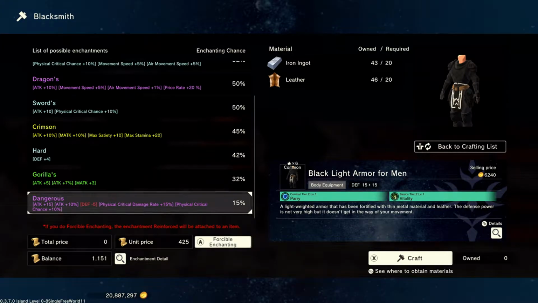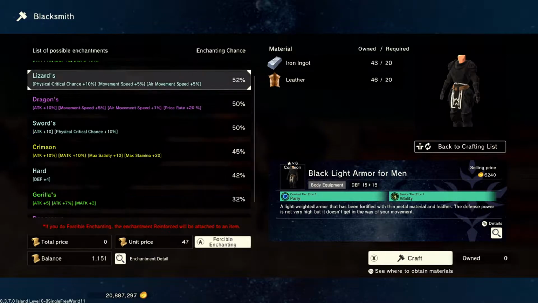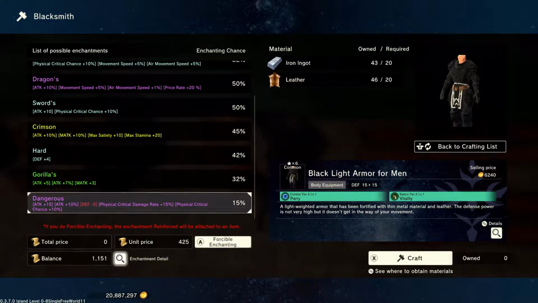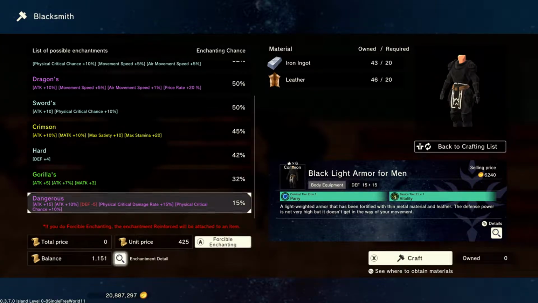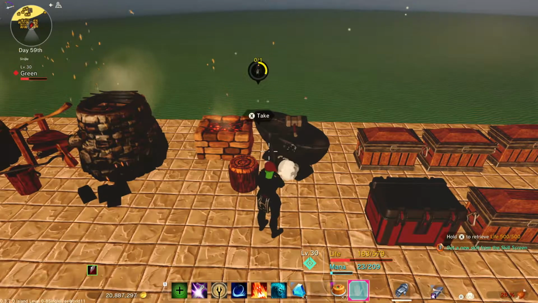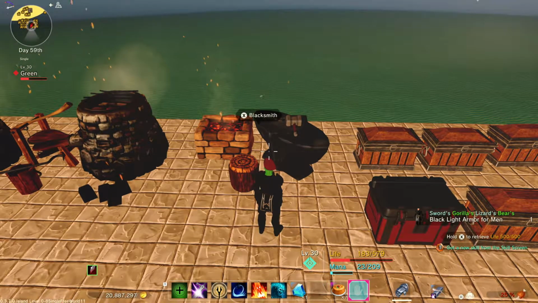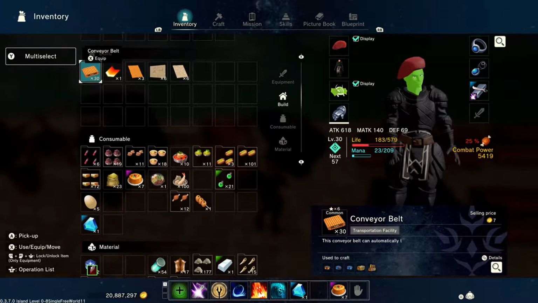So that's 425, 549, and 250. I can't afford all that. I'm just going to roll with it and let's just see what I get. Swords, gorillas, lizards, bears. Oh my.